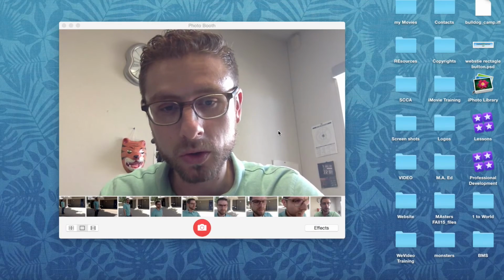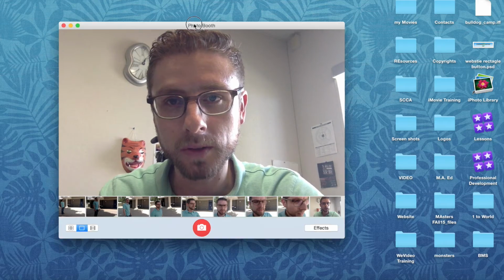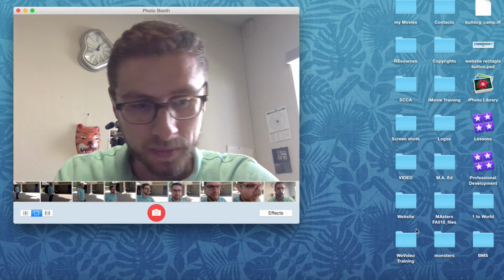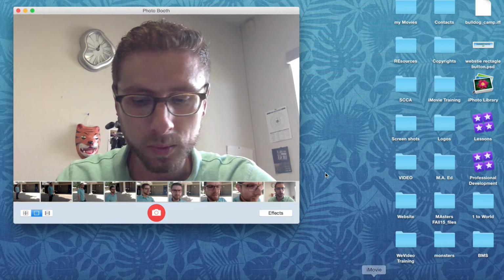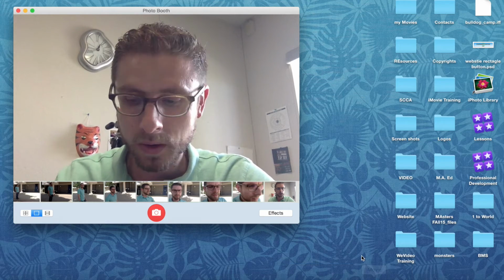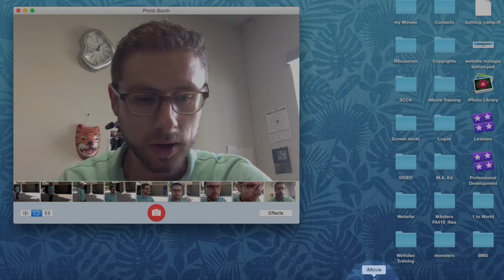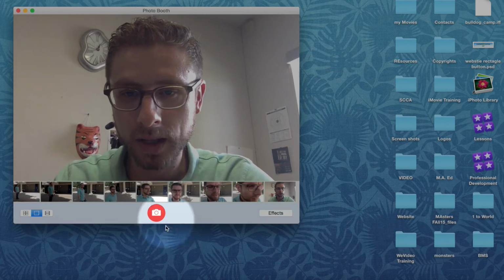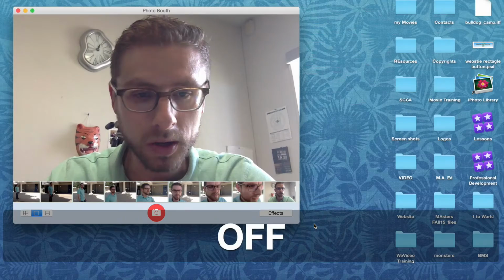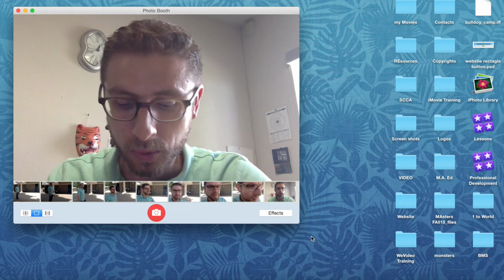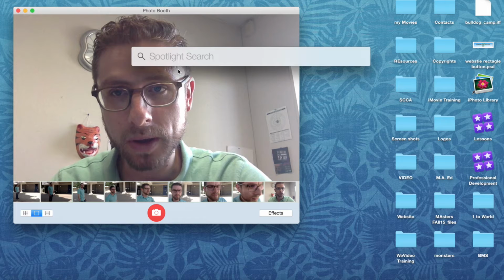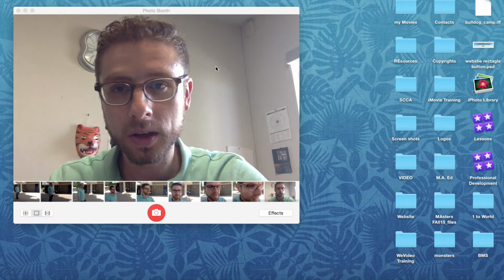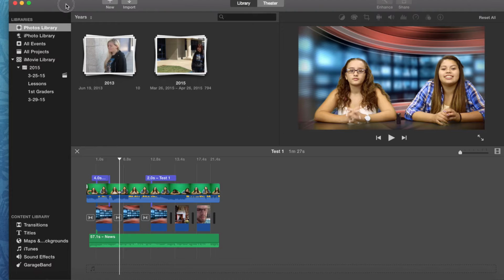Okay, so in order to make your slideshow movie about the different camera shots, you need to have Photo Booth open and iMovie, which should be down here. And if you don't see it here at the bottom, what you can do is press Command Spacebar, and it brings up the Spotlight search. And you just type it in. So iMovie, and it'll find it.